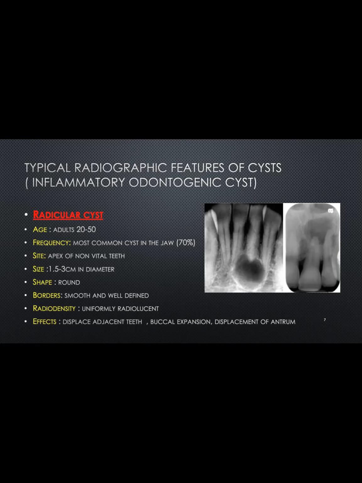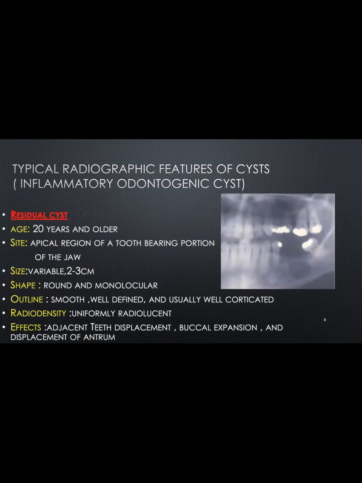In the second X-ray, you could see a radicular cyst that's extending between two teeth. Now, a good way to actually know which one's causing it is doing a vitality test, and the one that's not vital is usually the one that's causing it. It could be either a necrotic tooth or a tooth that had a previous root canal.